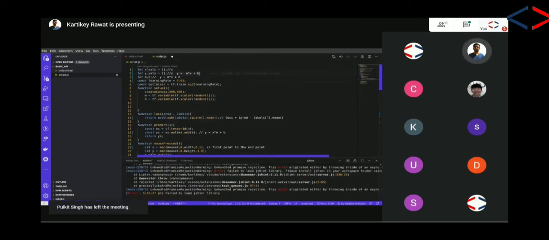So I'm just creating two values, x and y, in an array. For the constants m and b, I have to tweak the values in order to stabilize the whole model. As I add points, the whole line is adjusting. So m and b are the values we have to tweak, and x and y will be the constant things.